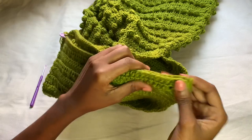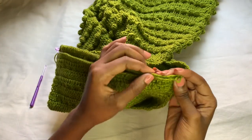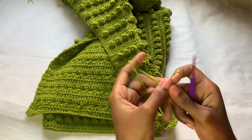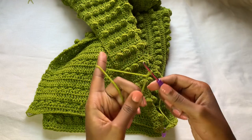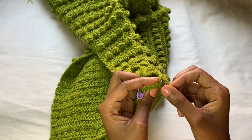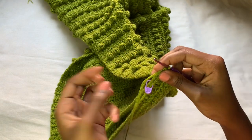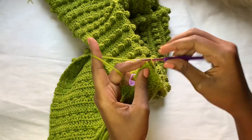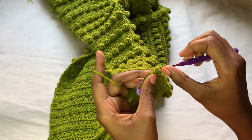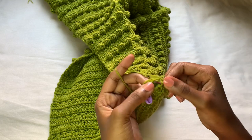So after counting 5 stitches on both sides, I'm going to be repeating the same thing onto this side too. And after that, grab your hook and yarn, make a slip knot. And after making a slip knot, I'm going to attach my yarn onto my work. Attach your yarn in whichever way is easy for you, and then after, we are going to begin single crocheting our work together for only this 1 inch.